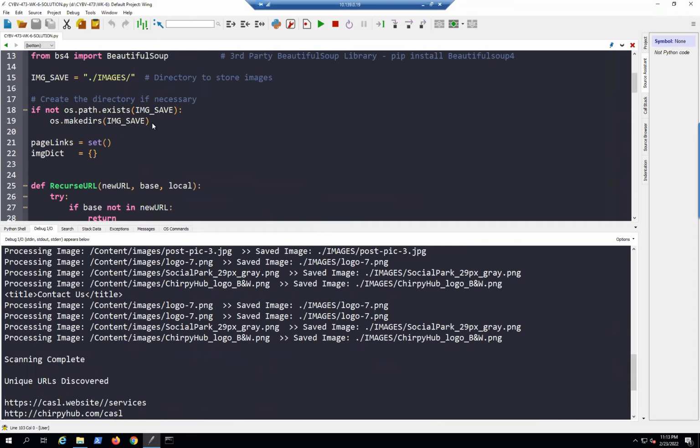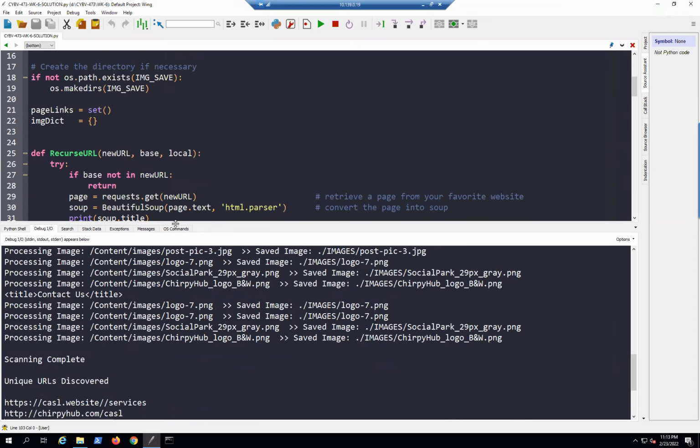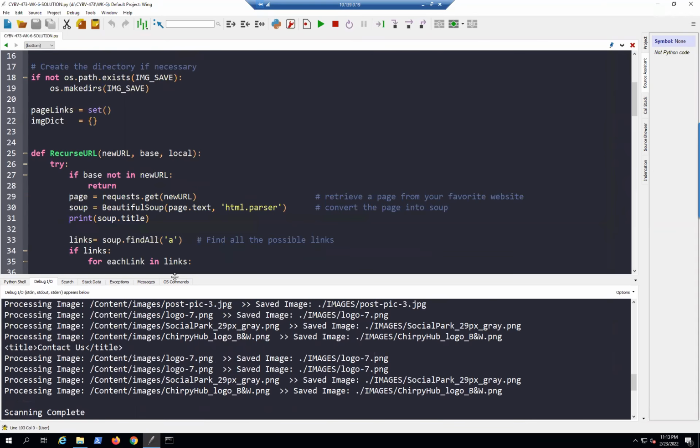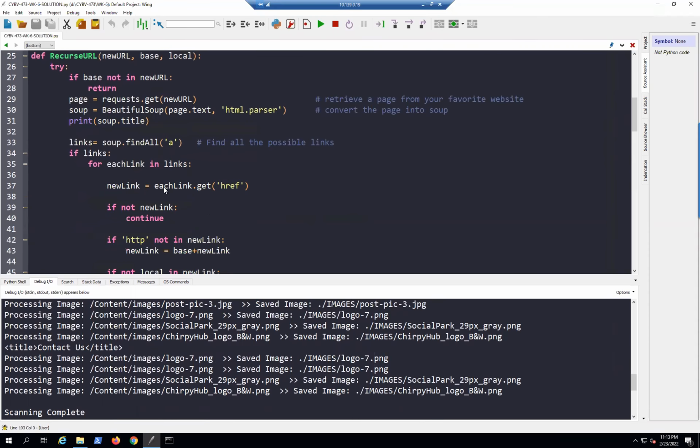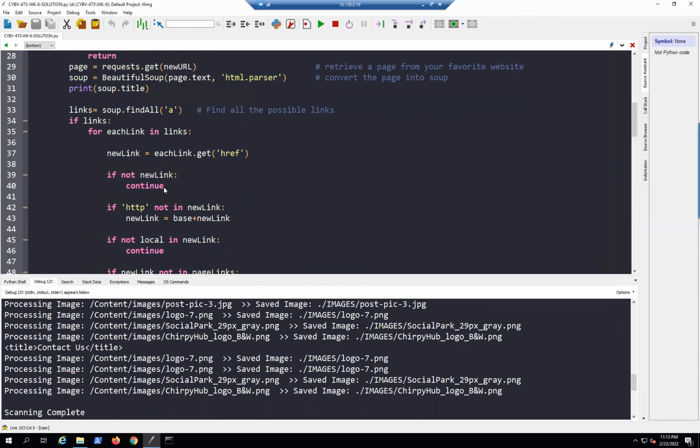Most programming languages, not just Python, can perform recursion in order to call itself. That's all recursion is. It's a function that has a call inside the function to itself. And I know that may seem difficult to grasp, but it's a very powerful concept, especially when you're doing something like this.